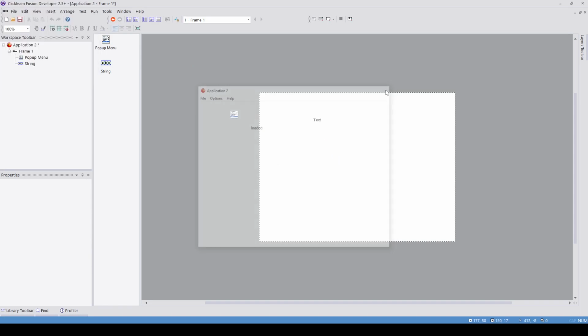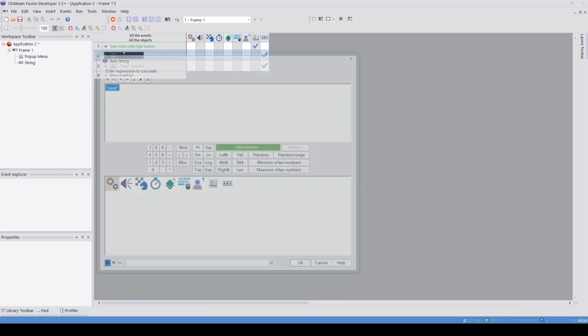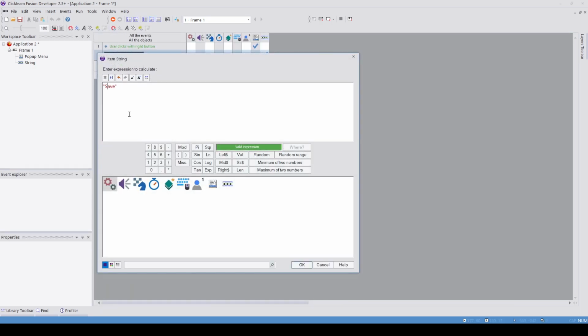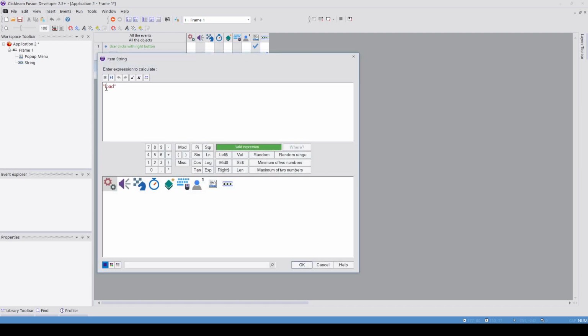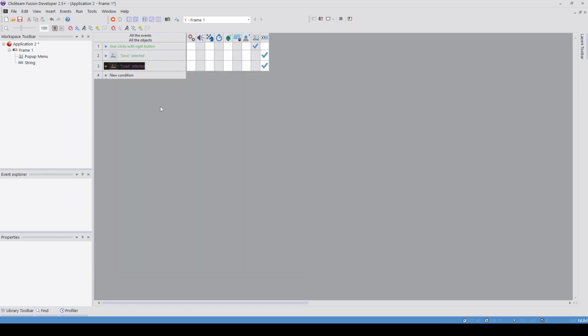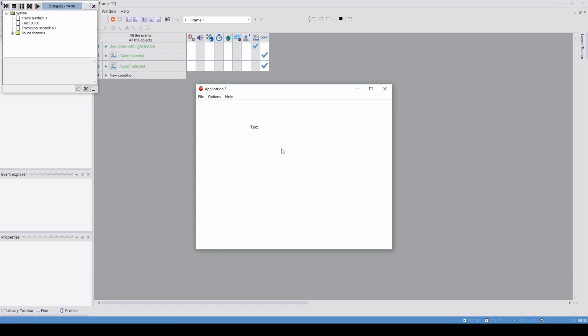They are capitals, so it mustn't care whether it's lowercase or uppercase, but I don't like that. Sometimes it doesn't care, sometimes in Clickteam, but then when you do it into a different exporter, it will care. So some things care about case, some things don't. So you just need to be a bit careful of that. So save and load. And it's one of those objects that you won't need on a daily basis, but you'll sit there and go, oh, I wish I could, and you'd sit there and try and program it yourself, and it wouldn't look quite right, and it would take you ages and ages.